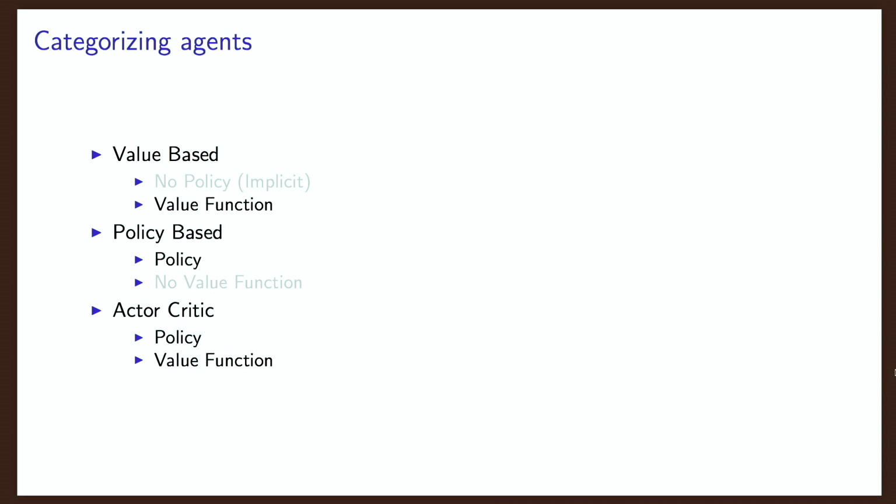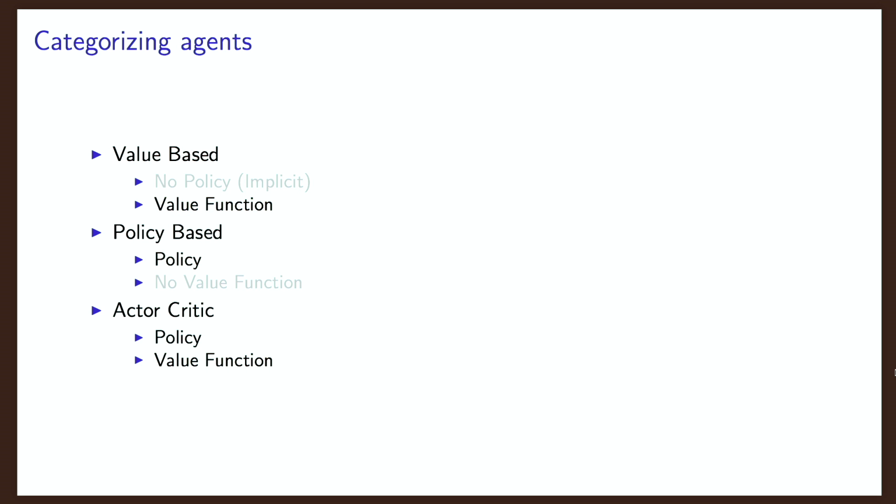And there's also the difference between whether the agent has a component and whether it has it explicitly. When I say explicitly, it means it has some approximation. It has an actual function inside that you can use to compute something. So when we say we have a value-based agent, what I mean there is that the agent internally has some approximate value function that it uses to then judge which actions are better than others. There might not be an explicit policy in that case.